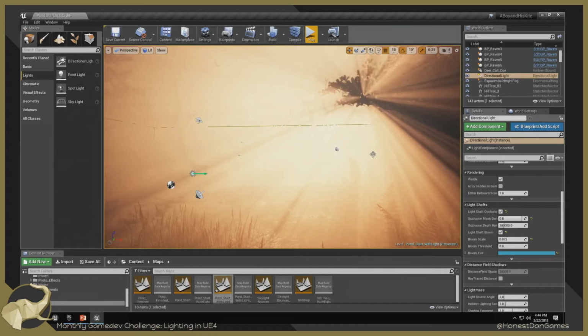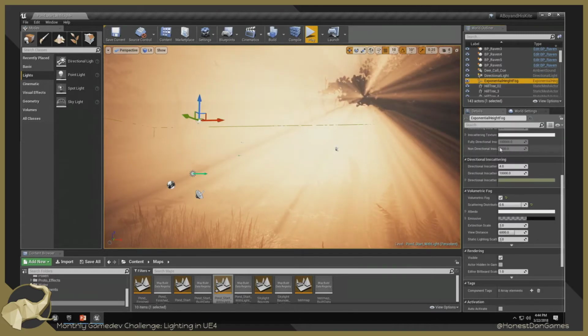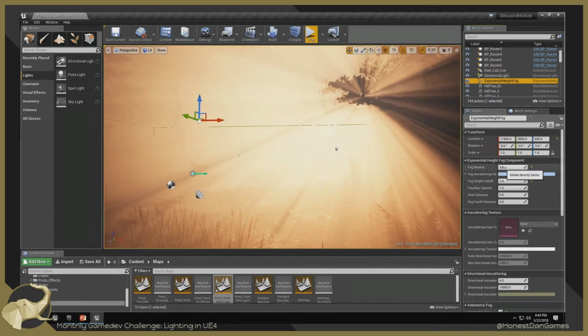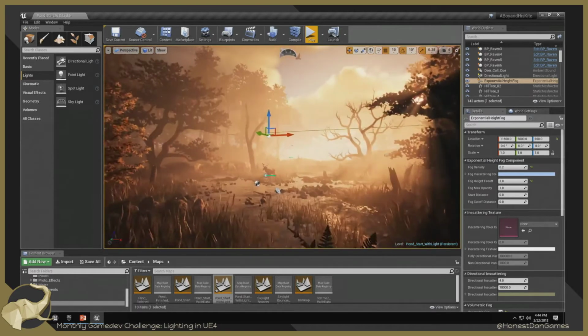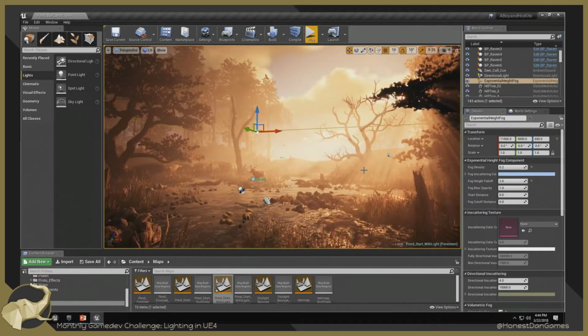So cool, but it's a bit extreme, right? It's really rather extreme. So let's go back to the directional light and, sorry, the fog. You distract me. To the fog settings, and let's bring this down. Let's say, maybe this is more reasonable. Maybe that's more pretty. But is it really? Because it's still the same color covering the entire screen. It's still the same density covering the entire screen.